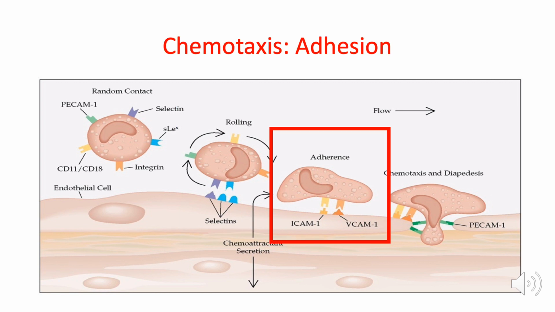As time goes by, the number of microorganisms will increase because these organisms will replicate. With the number, it is expected that the chemotactic stimuli level will also increase. If the chemotactic stimuli will increase, there would be a sudden change in the expressed proteins or receptors on the surface of the white blood cell and the endothelial cell. Please take note that the L-selectins will be replaced by integrin, while the E and P selectins of the endothelium will be replaced by ICAM.